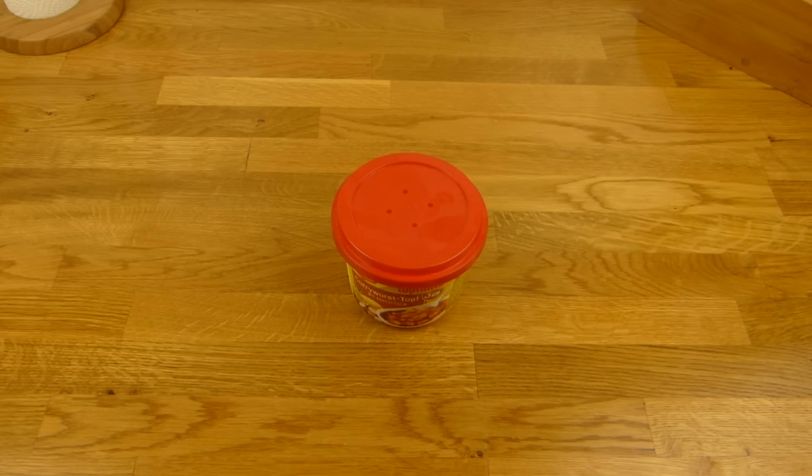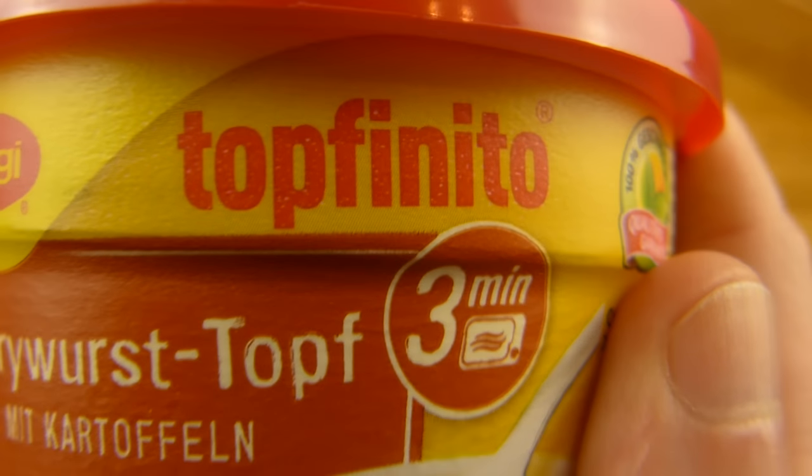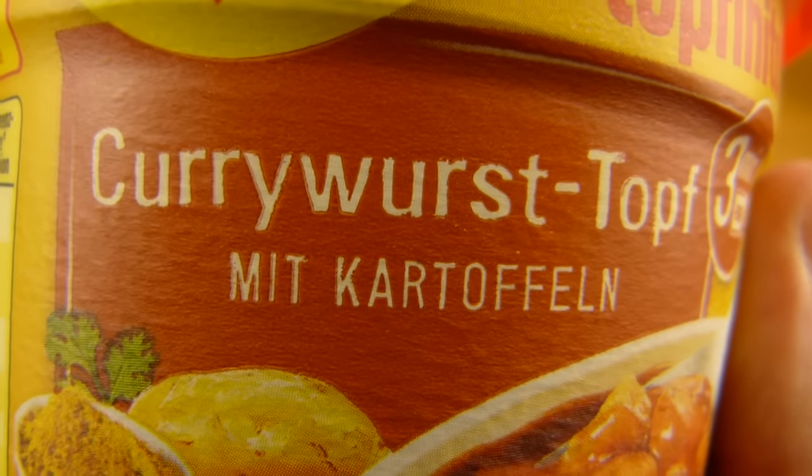Welcome back to another German food review, and it's Currywurst time. Currywurst by Maggi, Topfinito, Currywurst pot with potatoes.